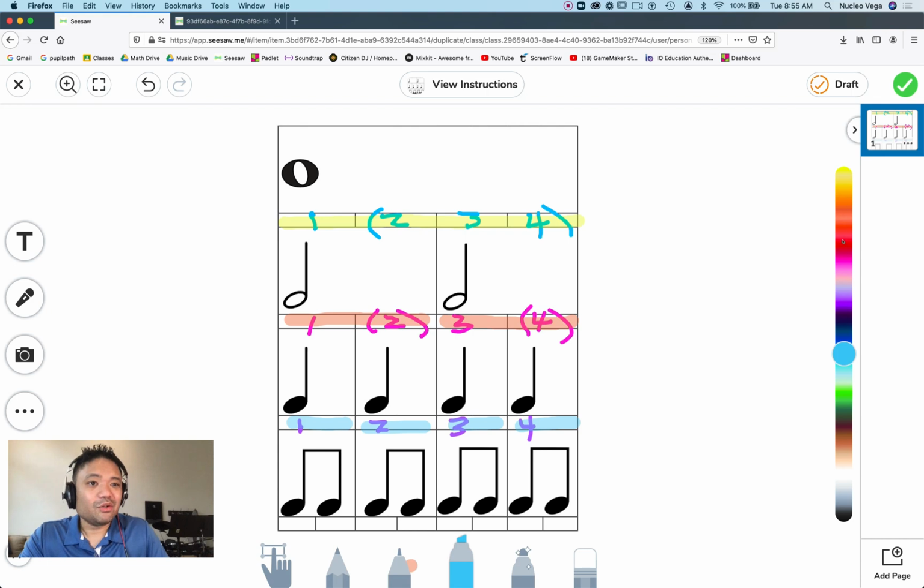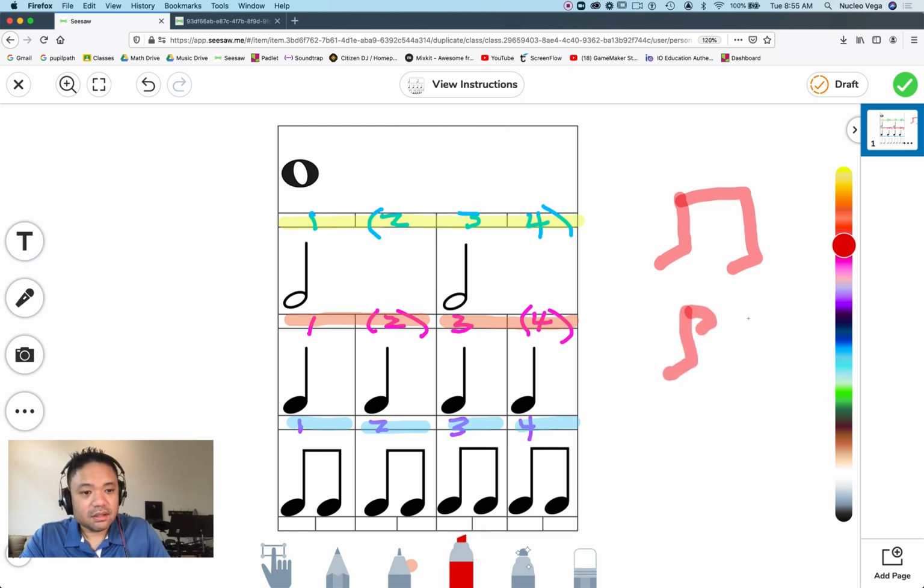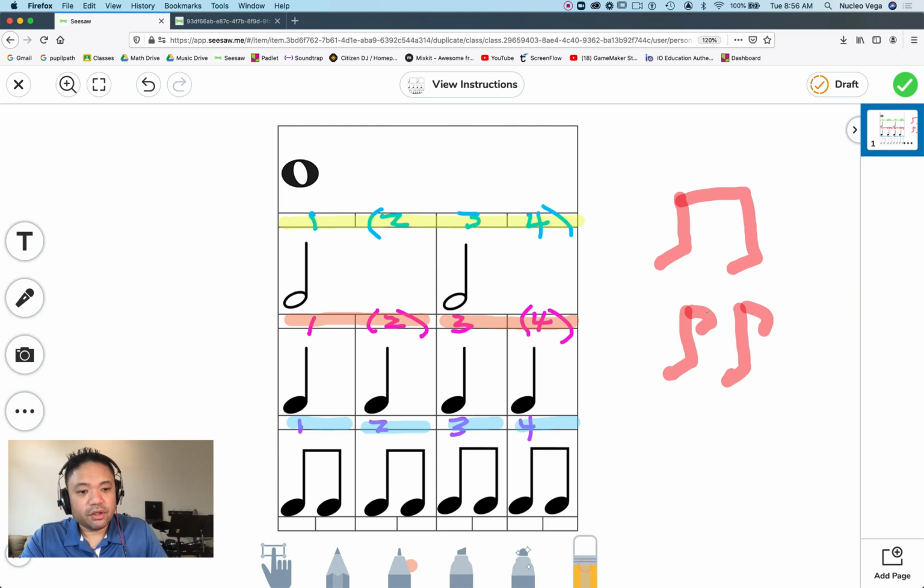Now we're going to go into a smaller note, called an 8th note. These are pairs of 8th notes. So this here, I'm going to draw it out for you. This here is a pair of 8th notes. The way 8th notes look by themselves is like a quarter note with a flag. But we're not going to deal with those right now. Right now, the majority we're going to see is just pairs of 8th notes.